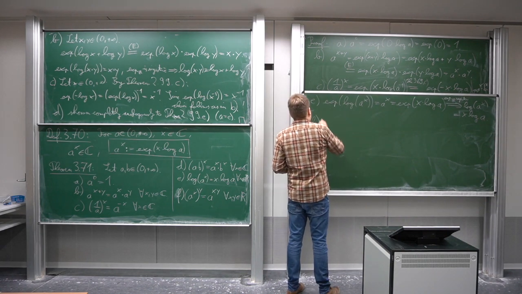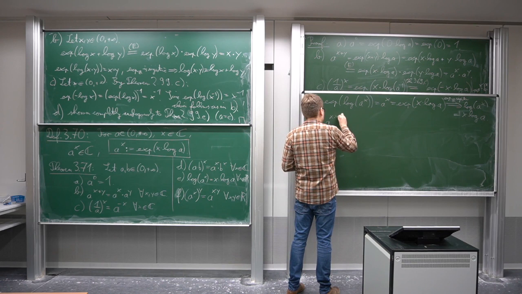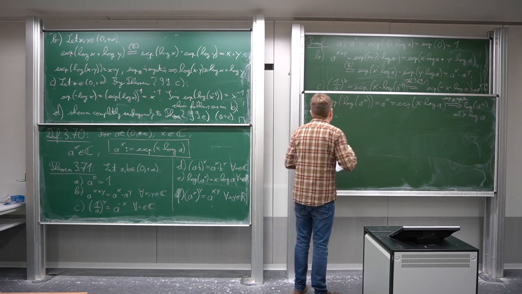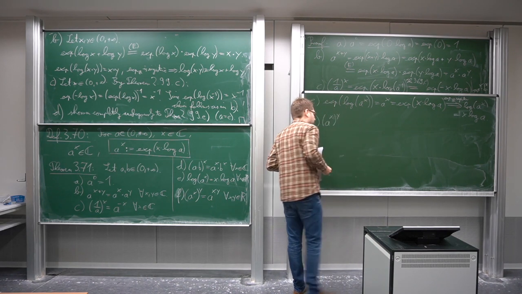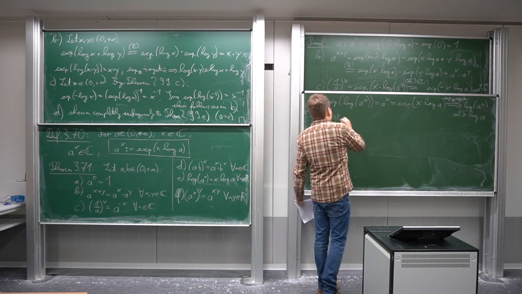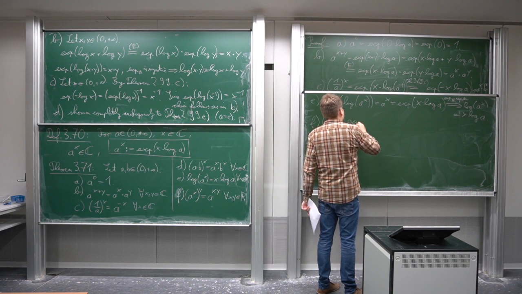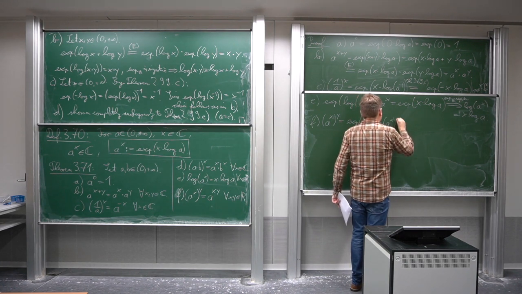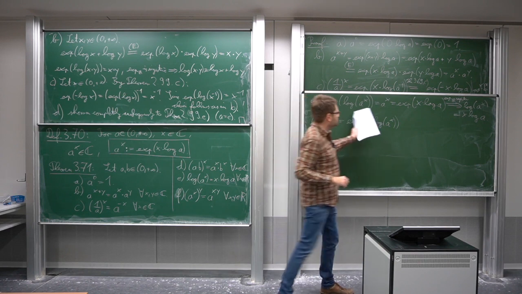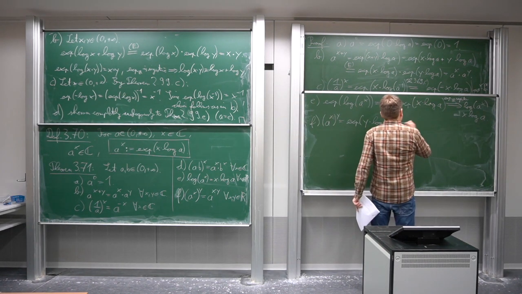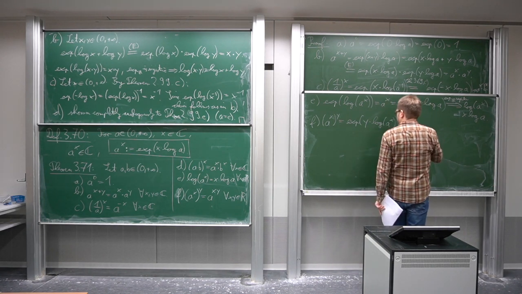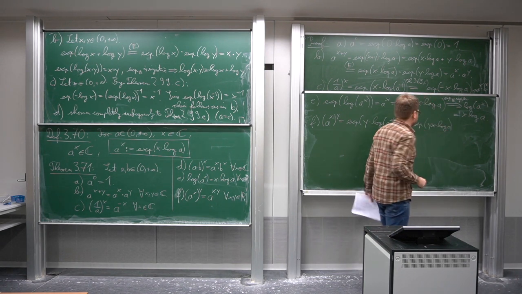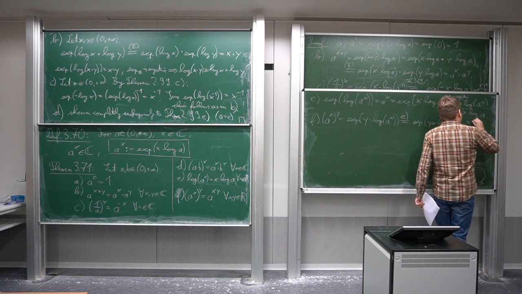Last thing we need to show, part F, a to the power of x times y. Let me go the other way around. So (a to the x) to the power of y. So now x and y are positive real numbers. So what is this? This is by definition exp of y times the log of this, so of log of a to the x. Okay, but we've just shown that log of a to the x is the same as x times log a. So we can directly apply the equation we just showed and get that this is exp of yx times log a, and of course commutativity here, so this is the same as a to the yx or a to the xy.